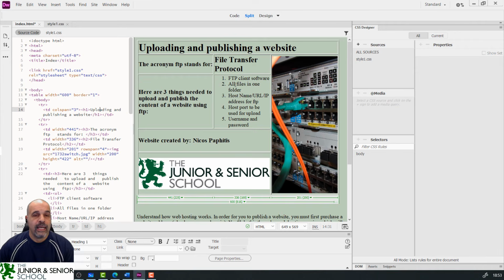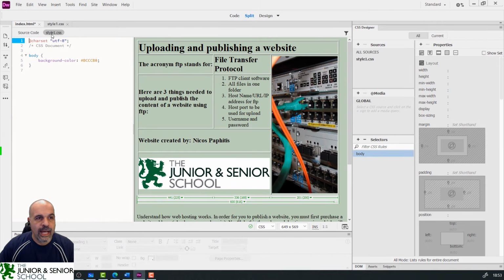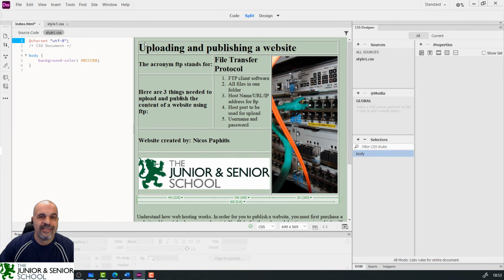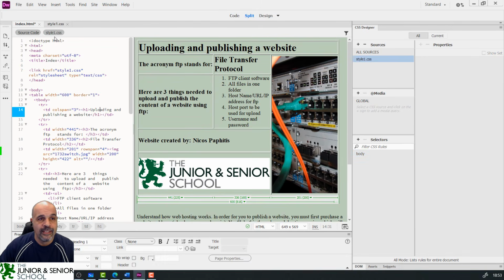And look at that. My two things have happened now. The background of my web page has changed. But if you look closely up here now, for my index.html, I've got the source code and I've got the Style1 button there. If I click on that, it shows me the styles. In fact, I don't need to have this open anymore. It's harder to be changing things here, saving and going back and seeing them in the web page. It's easier just to switch between these two codes.